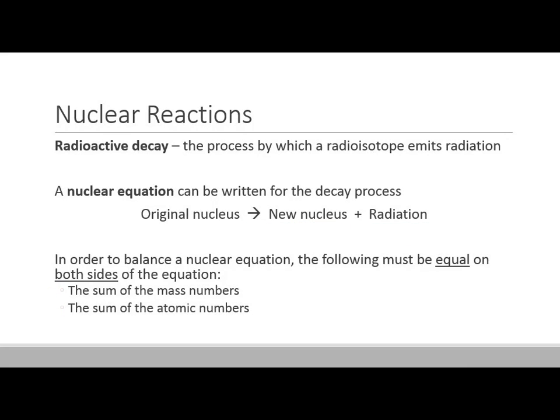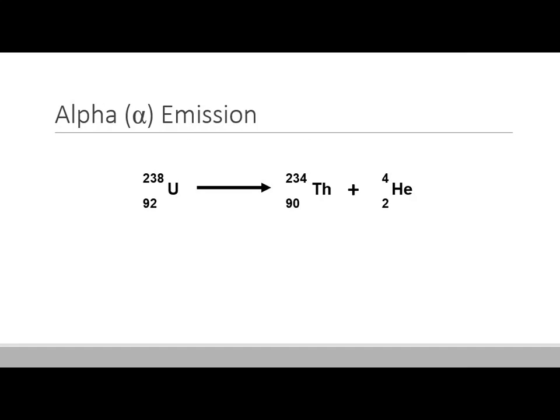Let me go ahead and give you an example of this. So let's look at my happy Fiestaware, right? So this has uranium in it, which is radioactive, and uranium actually gives off an alpha particle. So sometimes I might just say uranium-238 gives off an alpha particle, and I might just write it like this, but what you should do is immediately write it as 4,2 helium, because we're going to need that to balance our reaction here.